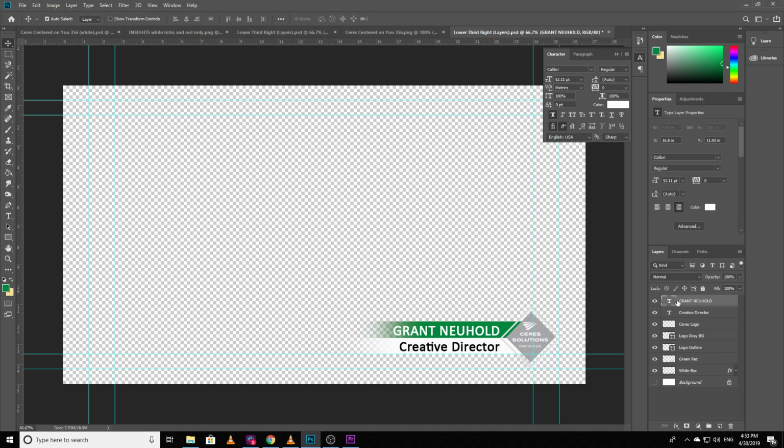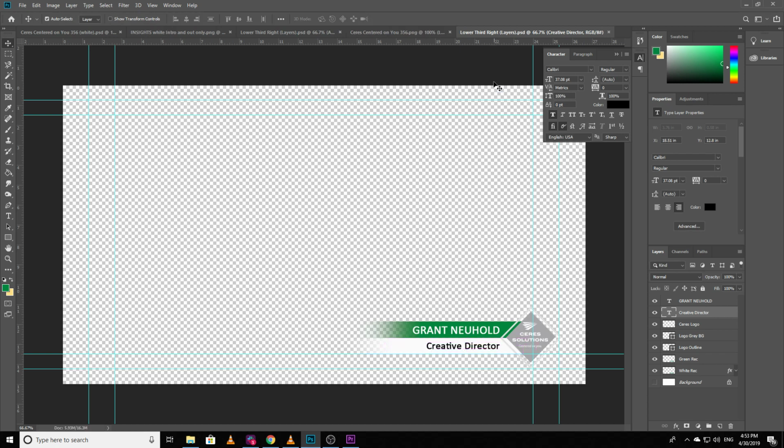So I can come back here, I can click on that layer, and I can hold Control and then hit T, and I'm going to get that little box that goes around, and all I have to do is come to this corner, click and drag, and I can adjust that size. So if I want to adjust that down to fit a little better, now I can hit Enter, and I can use my arrow keys to position that wherever I'd want. So again, with title, Control T, grab a corner, move it, hit Enter, arrow keys to reposition if you'd want it centered. Now, to get that into Premiere, Control S.